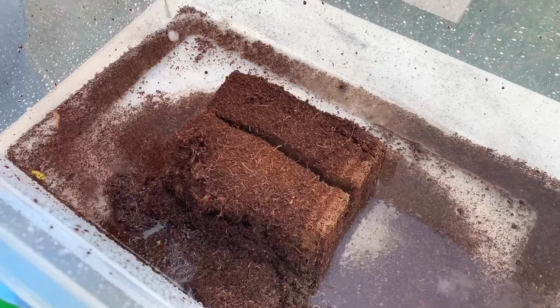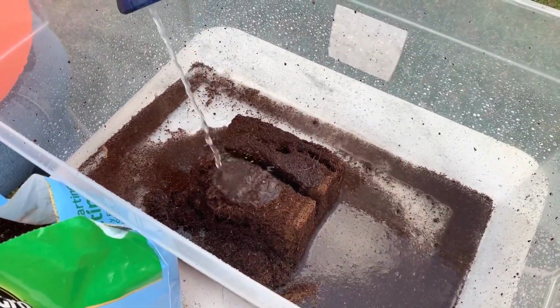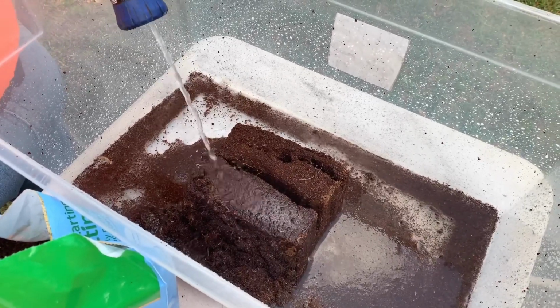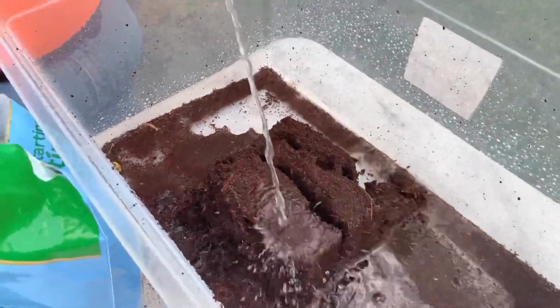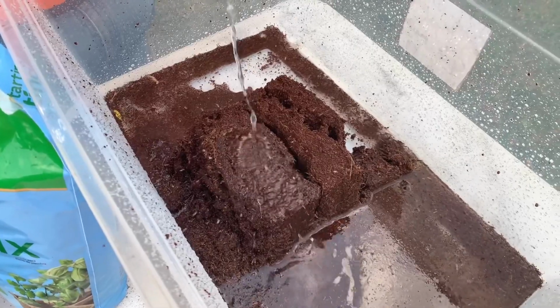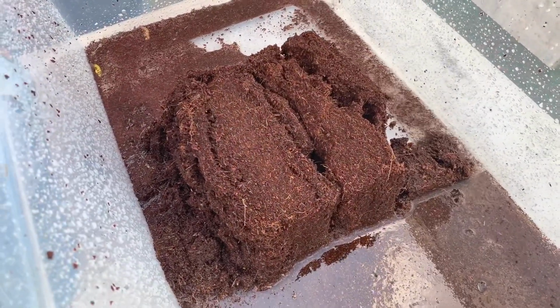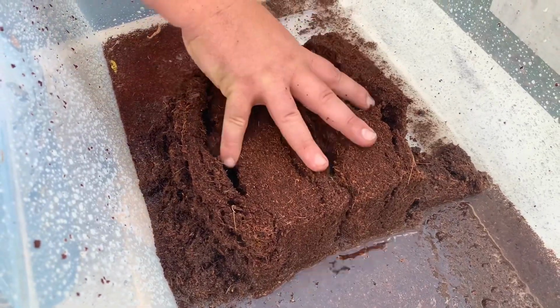Anyway, we're going to add a little bit more water to this and watch it expand some more. I don't know what is so fascinating about this, but I love doing this. I have no clue why this is so fascinating to me. Okay, so now the fascination's over.